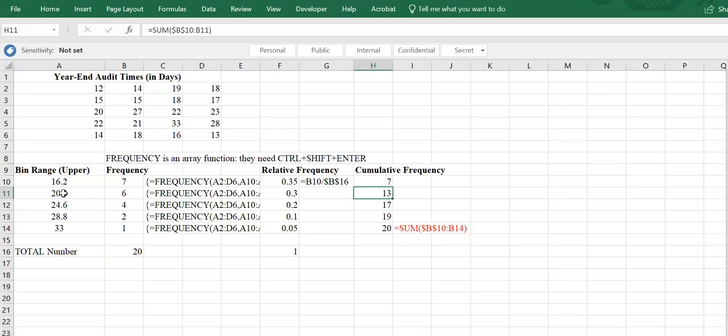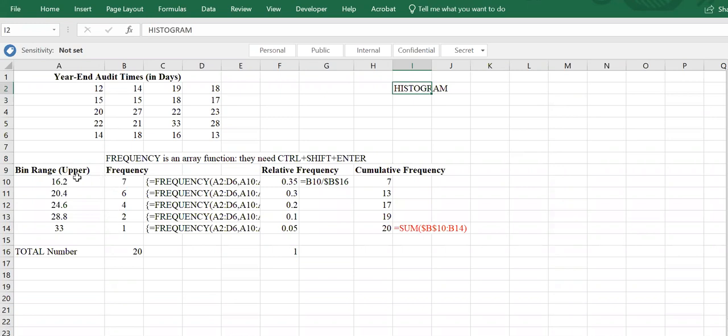Now, what we have here is called the table representation of a distribution, or frequency distribution. If we show it in graph format, basically a column chart format, it's called a histogram. For a histogram, you can use the same frequencies and create a column chart.